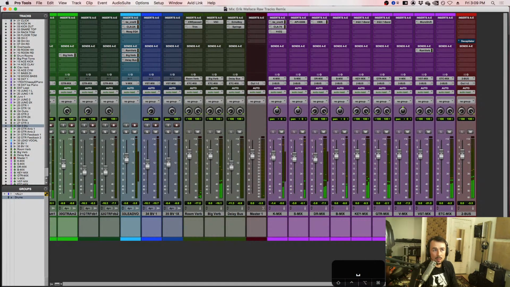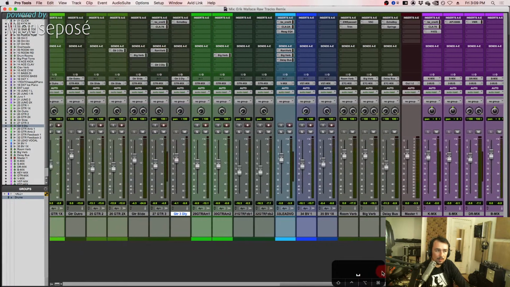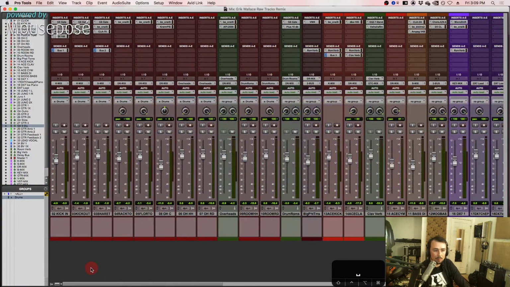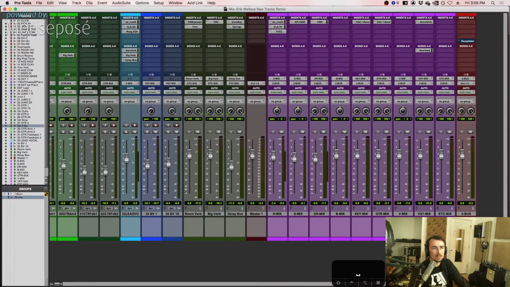So that feels pretty good. Again, it's mostly automation stuff I would do in here, but I feel pretty happy with the timbre and the sound of everything, essentially, right? It feels good. I'm pretty happy with it. It just needs that little extra bit of spice to take it to the next level.